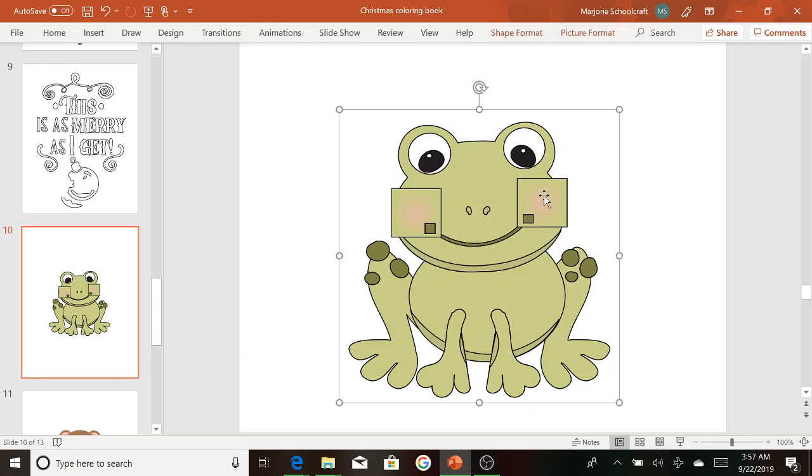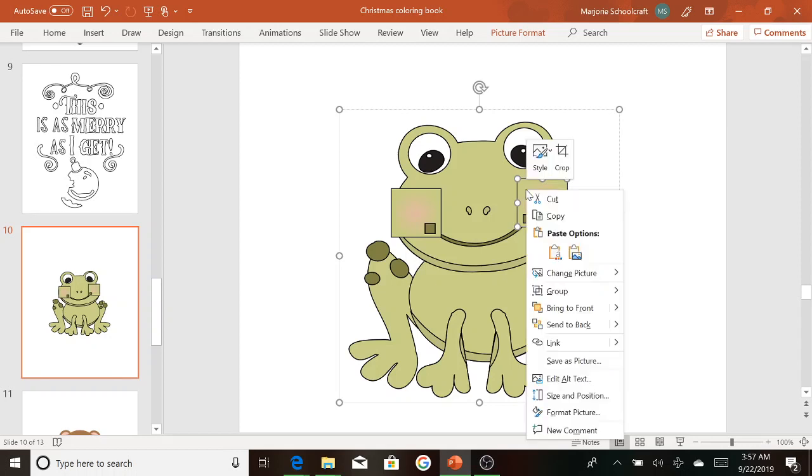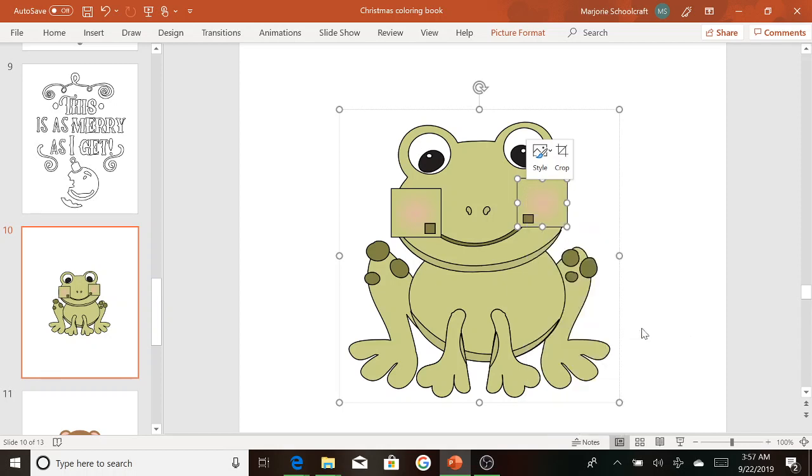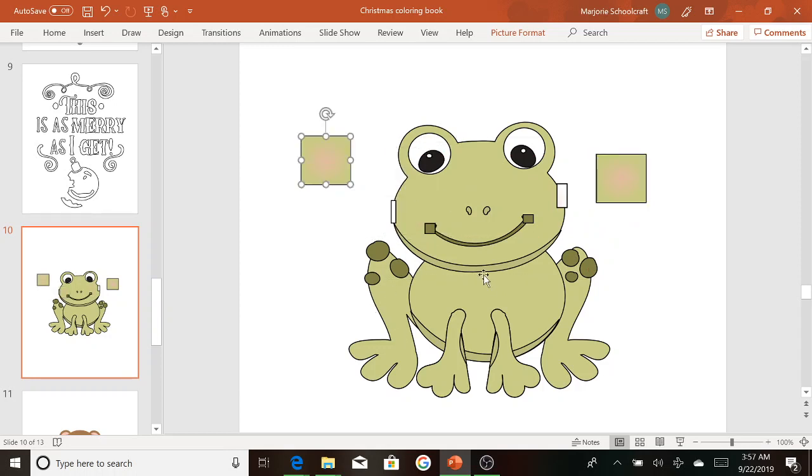So kind of keep that in mind because you may want to remove certain parts. Like you don't really need blushes on the frog. This person covered up, there was a smile on it, so they covered that up. So then you'll just delete those other elements that are not necessary.